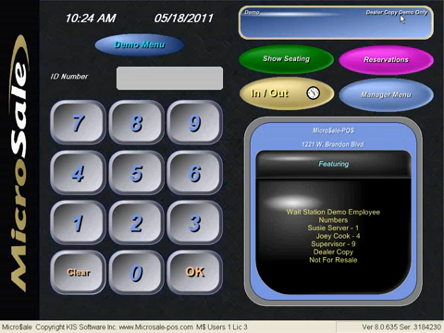Some other things on this ID screen will tell you the status of the system, and some identifiers. Down here in the bottom right-hand corner, we're going to have the version number of Microcell. So if you're calling us and asking how to do a particular function or telling us about a problem that you're experiencing, we'll often ask you the version number so that we can get a frame of reference to what functionality you should or shouldn't have normally.